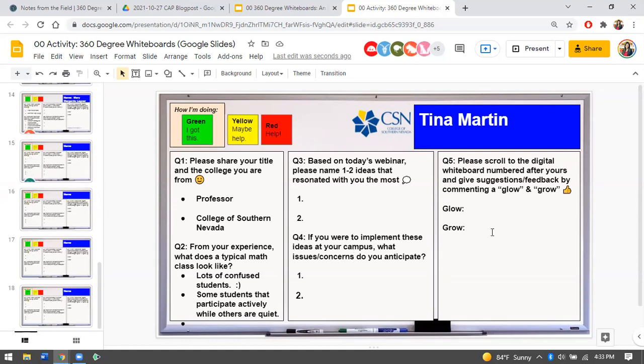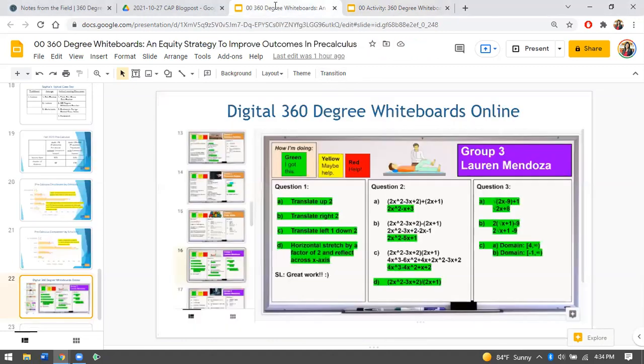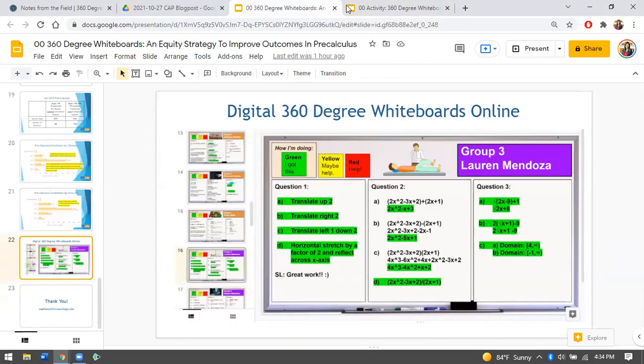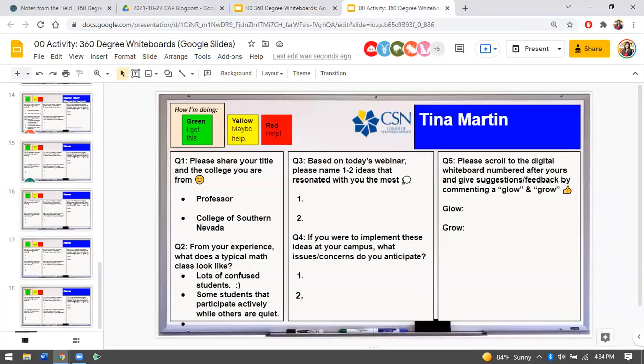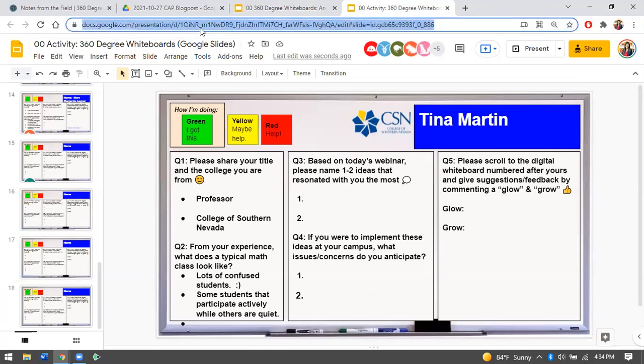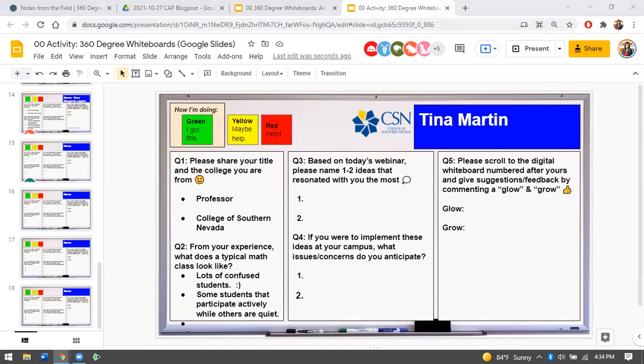They really get a chance to connect with each other, and you're going to experience that in a moment as well. So let me drop the link in the chat one more time, because we are going to head into our last questions, number 3 and 4. So let me copy paste. And so I do this with my students as well. I go ahead and copy paste that link into the chat.